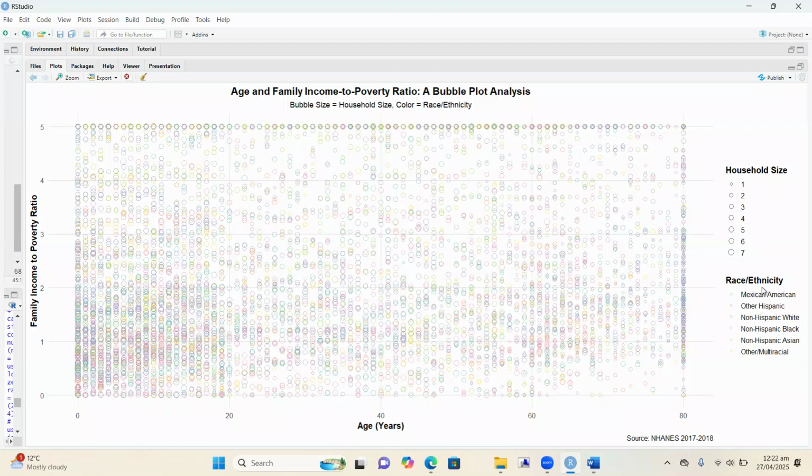We have our race, ethnicity here with its color representations, age on the x-axis, and then we have added the footnote to it, which is the enhanced 2017-2018. And then we have our family income to poverty ratio on the y-axis. So this is how our enhanced bubble plot will look like.